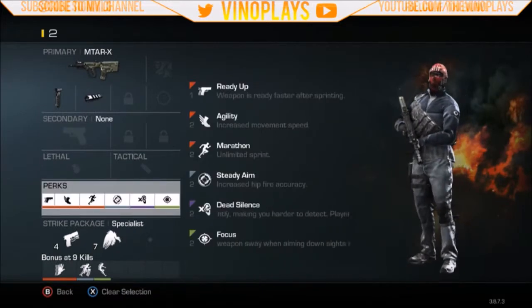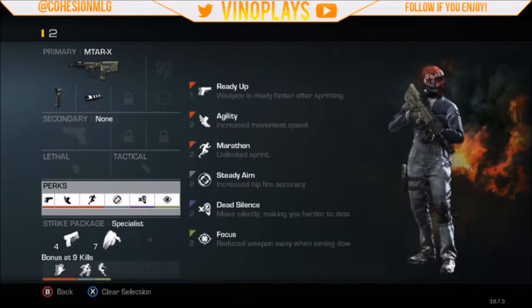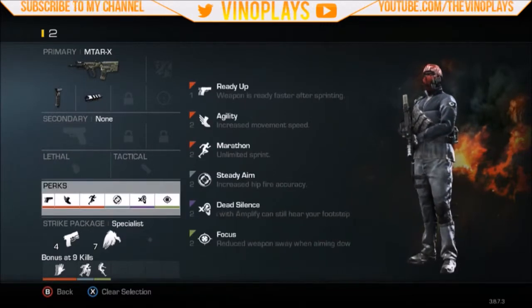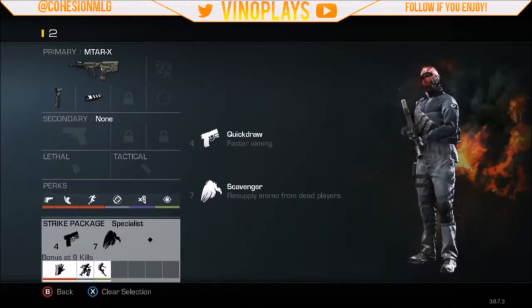And then I have my typical perk setup for my SMGs. Really nice to have that on there. I mean, you don't need quick draw at all on the SMGs. Not necessary at all. And then this is my favorite specialist setup.